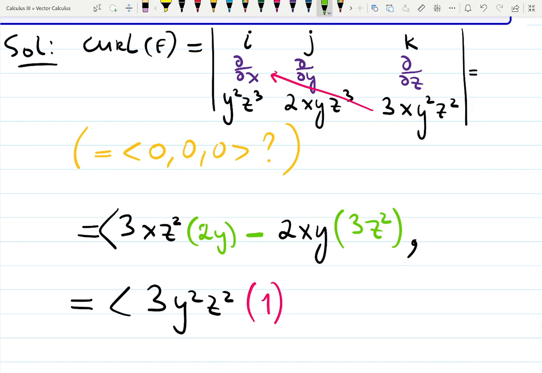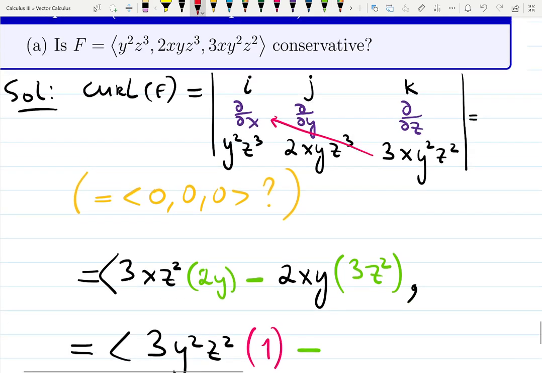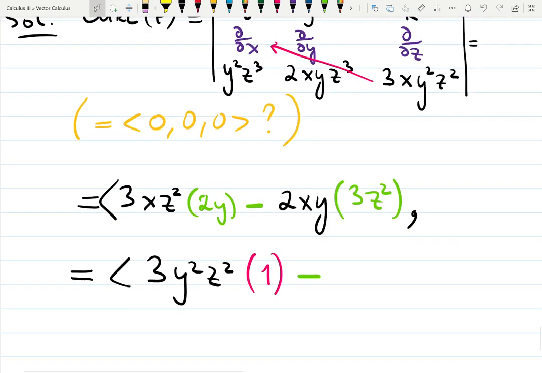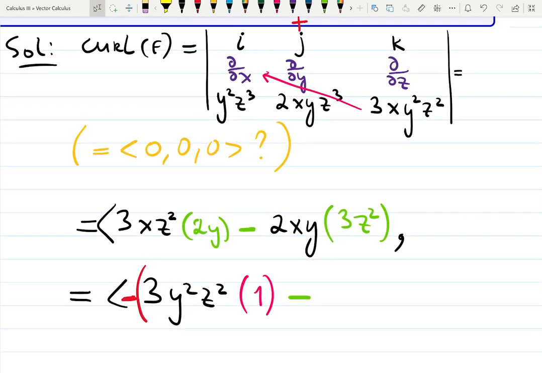Minus. Did you notice I missed something important? The minus. Yeah, the negative. The minus right in front. So keep this in mind. Either flip the order, which I think you will not remember, or you put minus in front of the whole thing, like so, because of the formula of the determinant. Minus this one, y squared z cubed. With respect to z, the constant is y squared. Z cubed gives you 3z squared.